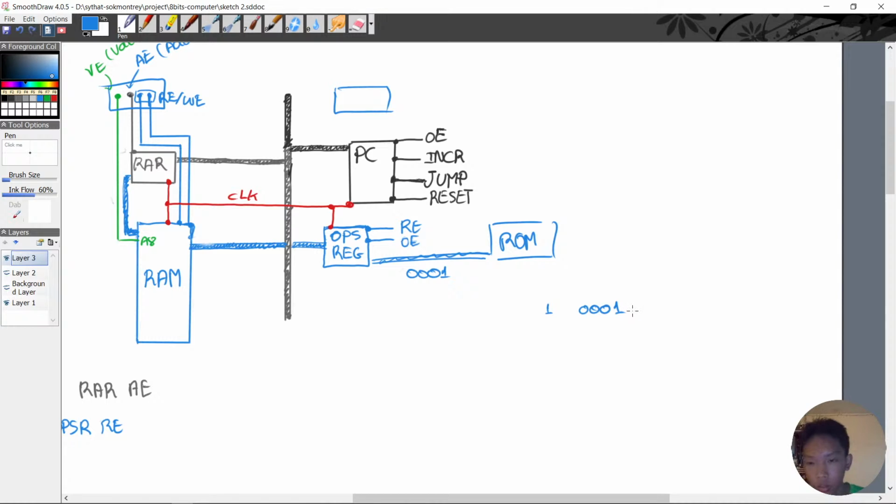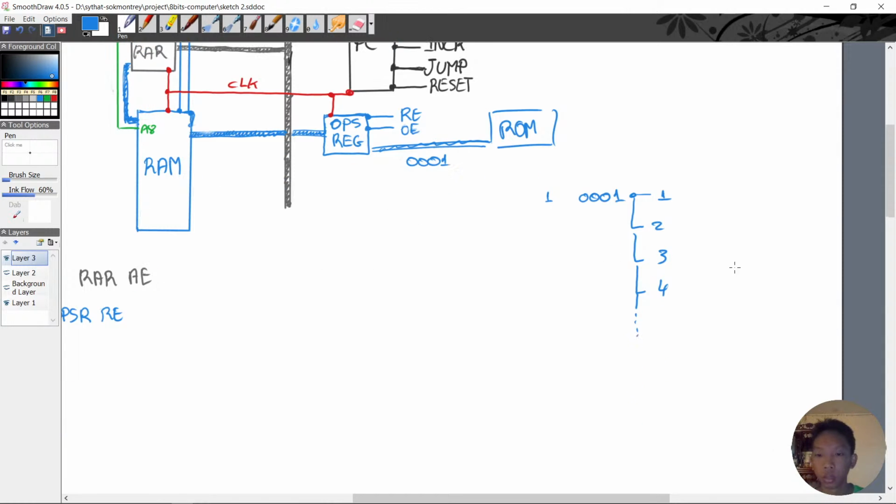This is the bigger one, and we have the smaller one, which is the time step 1. Then we have the second step, the third step, the fourth, and the rest. But it's only a fixed amount of steps, so we can put it at 7 or 8, depending on the instruction that needs the most time steps.